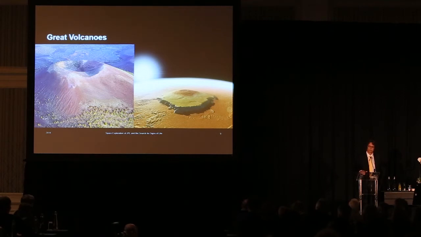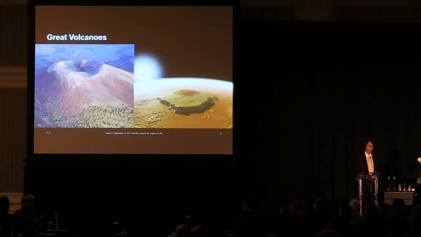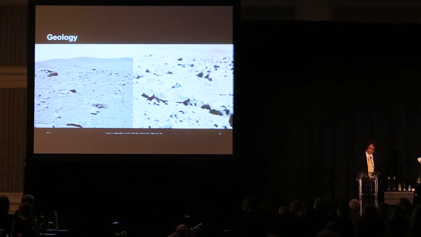The highest mountain on Earth is Mount Everest, about 8,800 meters. Olympus Mons on the right-hand side of the slide is a volcano on Mars that is 21,000 meters high. The cliffs at the edge of that volcano that you see there are higher than Mount Everest on Earth. So a very large mountain indeed. If you look at the size of Namibia, it covers about 1/3 the size of Namibia. It's this volcano. And both of them have interesting geology.